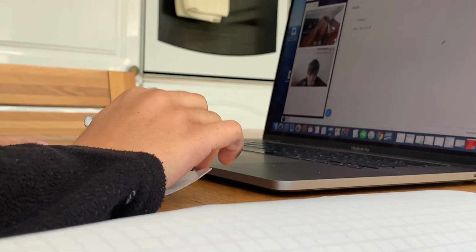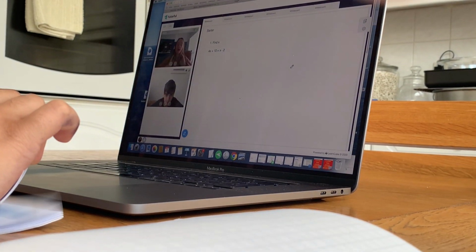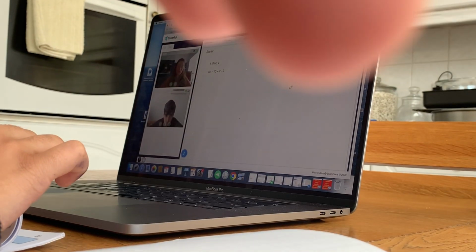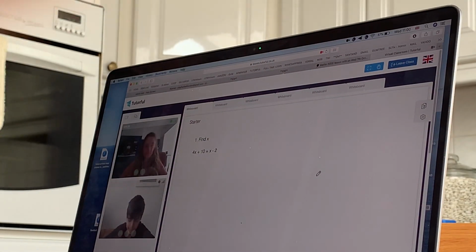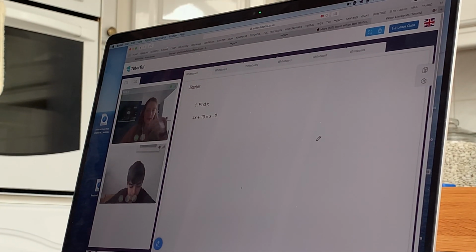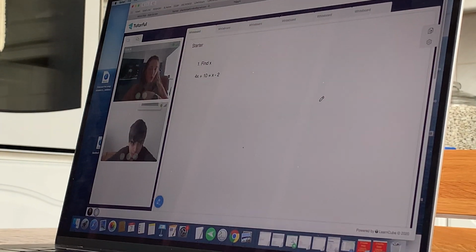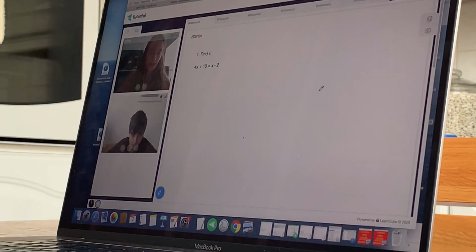So this week we're going to do a little starter to begin with, just to recap what we did last week. Okay, that's what I've got open here. And then what we do after that, you've got a bit of a choice. So I'll just go through the tabs that I've got.